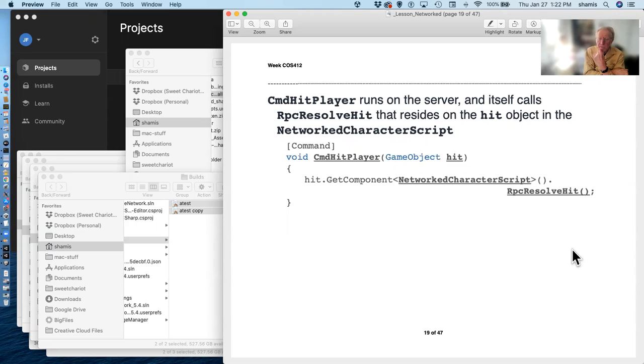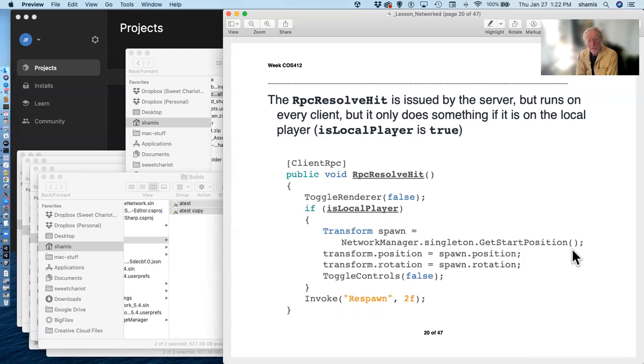And it's going to execute on the hit game object a remote procedure call, resolve hit. So this is executed now on every client, but we limit ourselves to only the local player for the respawning. These characters get killed immediately when they're hit, and they immediately respawn.